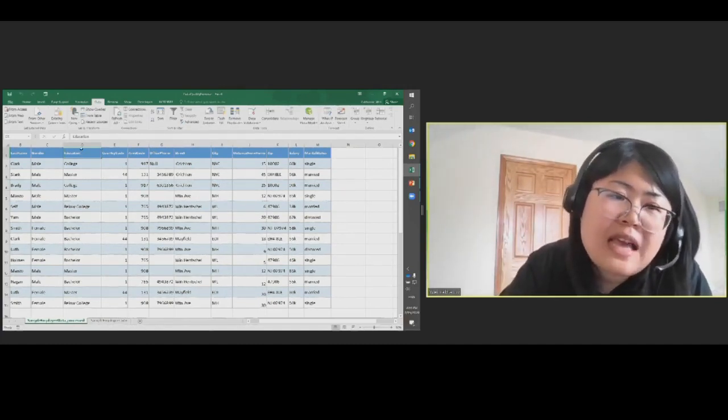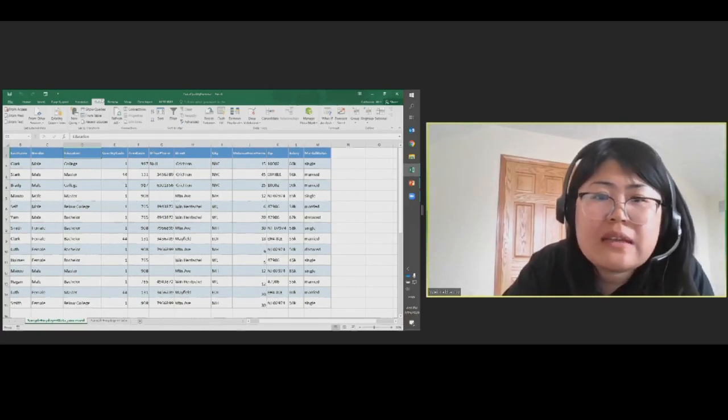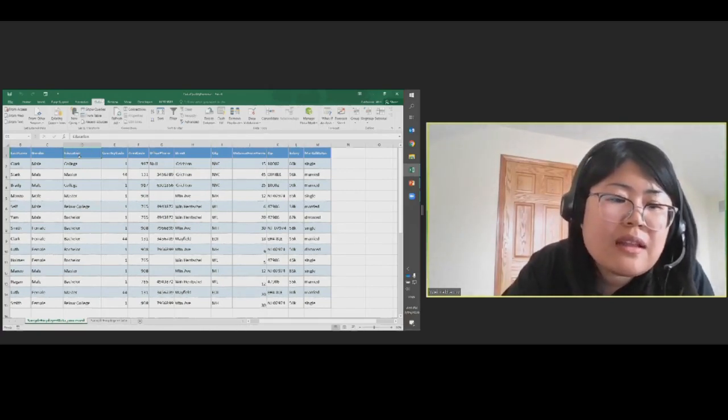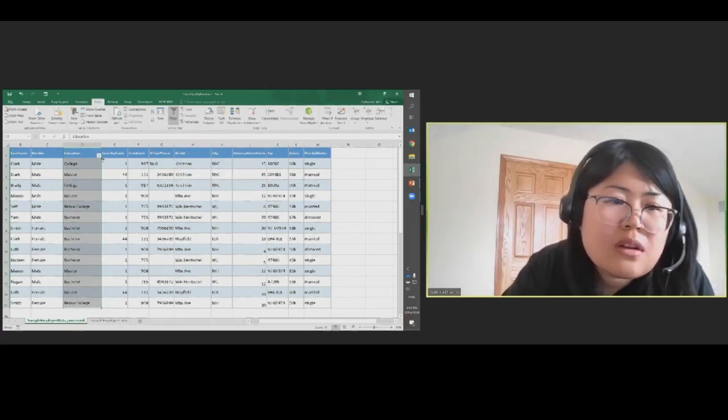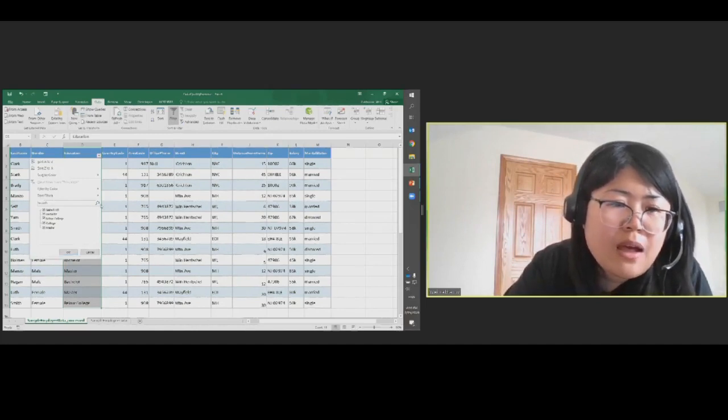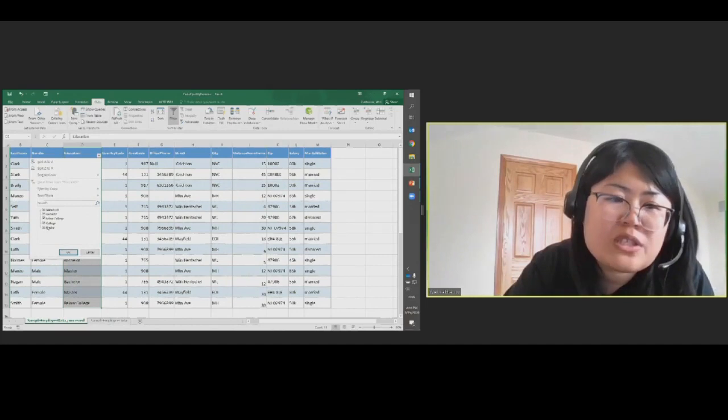I will see first education. You can go to the data tab, select the data, and go to filter. Then with this down arrow button, I can quickly check what the options are for this column. I do see bachelor and college.